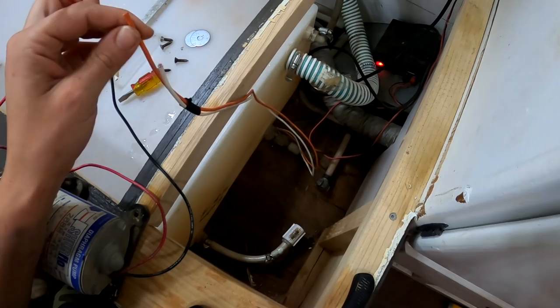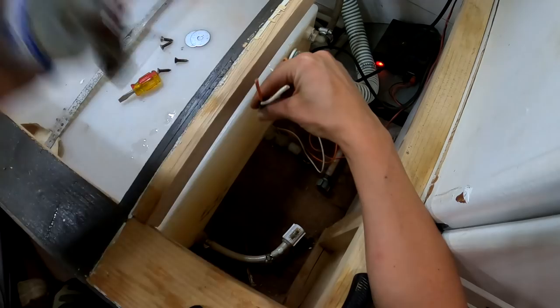Okay, so now we disconnected the old pump completely. We got these wires here. So we're gonna take the new pump.